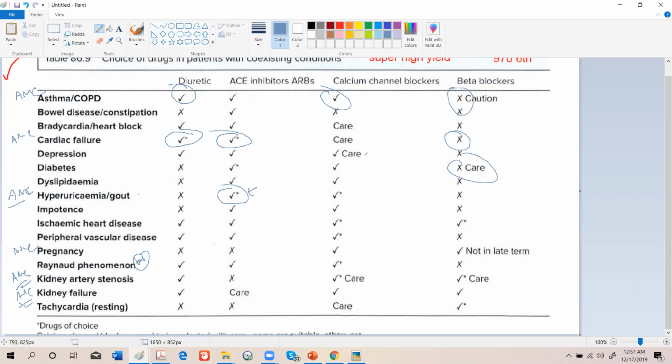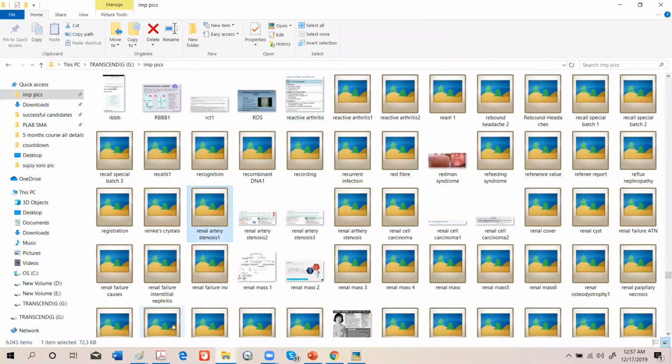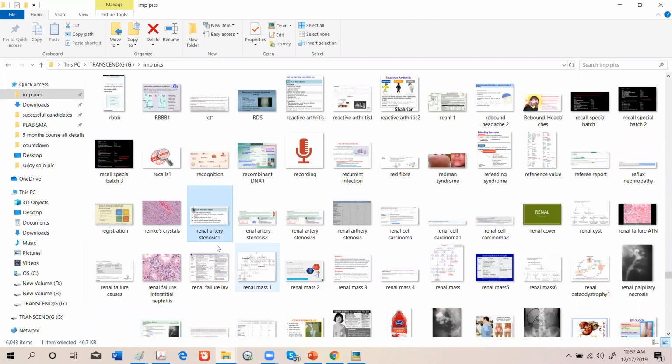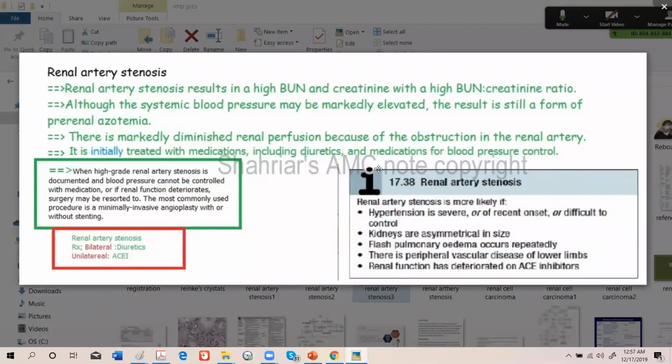Renal artery, since it is coming again and again, it's better I tell you guys this one. In case of renal artery stenosis, just one page. Sometimes I come up with this type of one page thing. So in this one page thing, renal artery stenosis, where is the problem? Kidney is the problem. If the kidney has a problem, your creatinine level will be raised. So that's how we remember. If creatinine level is raised, someday the patient might have toxic features. What is the toxic feature? Uremia is the toxic feature, right? So their kidney is failing. Uremia features develop means your kidney is really failing.